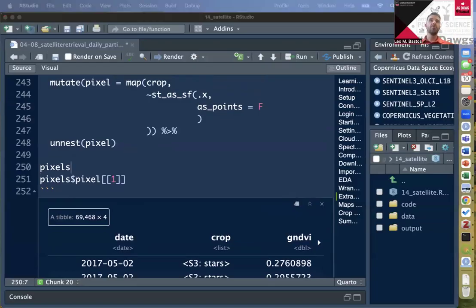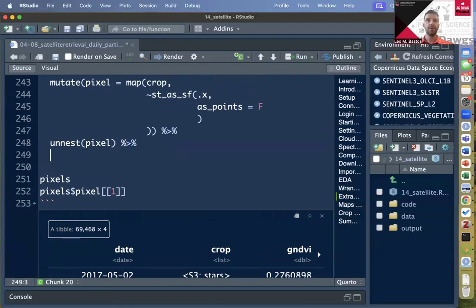All right, so there's a few more things that I want to do here before we keep going. If you add a pipe, what this doesn't have right now is a pixel ID. So let's say we have an image.